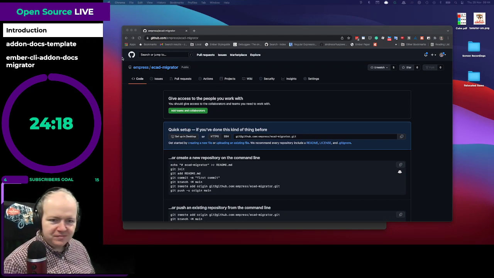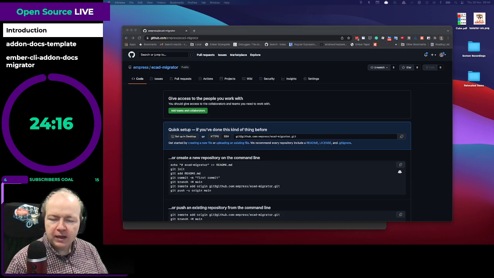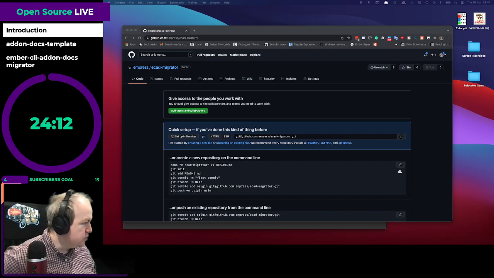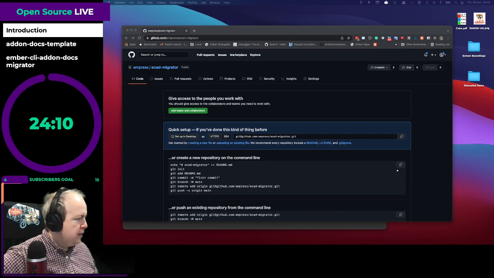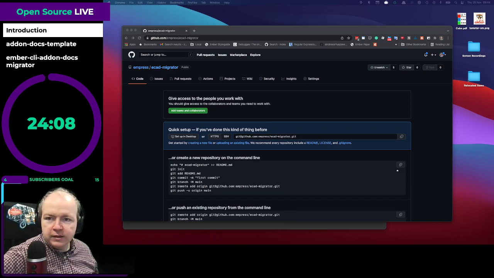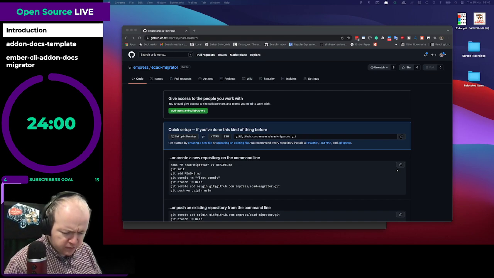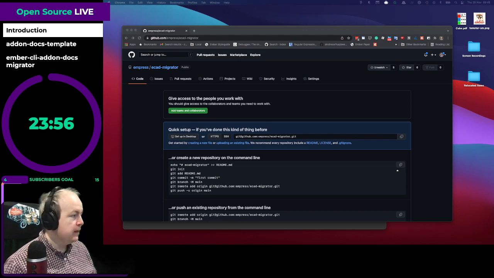Okay. Cool. So, today, after being away for 2 weeks, I am continuing on the Ember CLI addon-docs migrator. So we made some good progress 2 weeks ago. 3 weeks ago, depending on how you count.